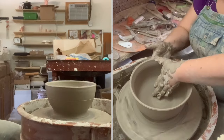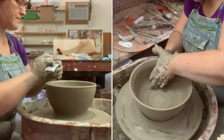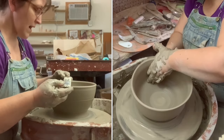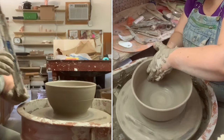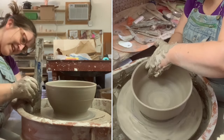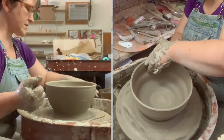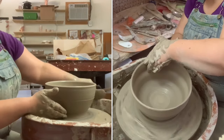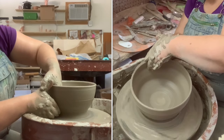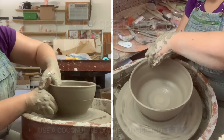That, ladies and gentlemen, is gorgeous. All right, let's look at how big we are here. 9 inches across. That's so real because I'm on a square bat. And 5 inches high. And it could go further than this, or I could stop there, either way. I'm just gonna enjoy shaping this.